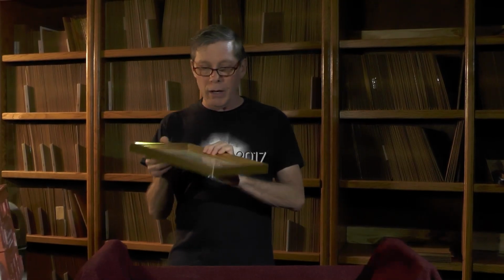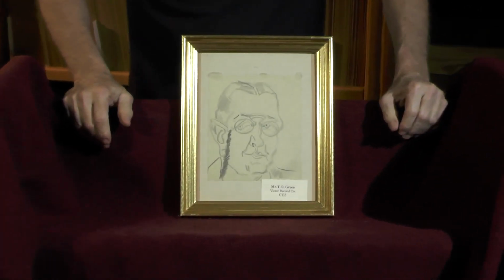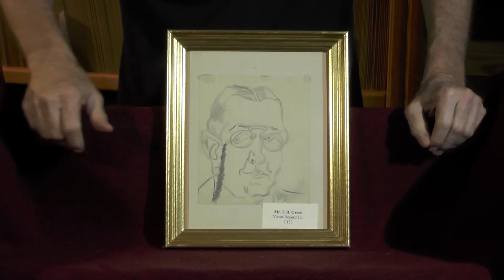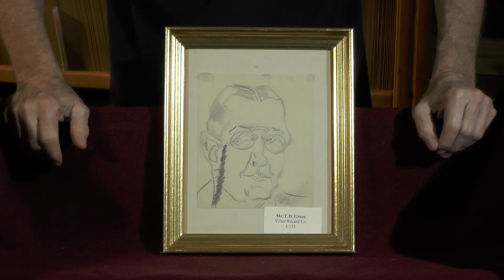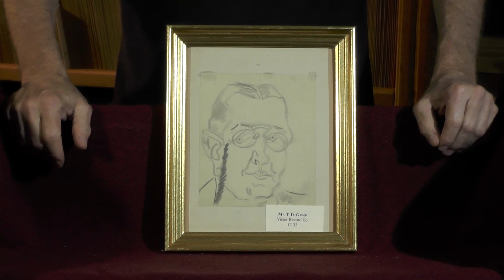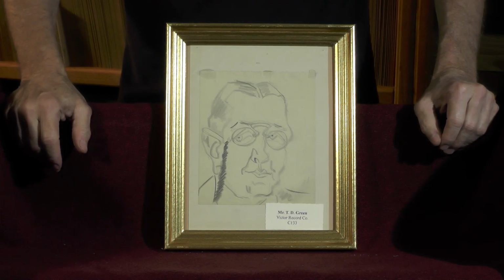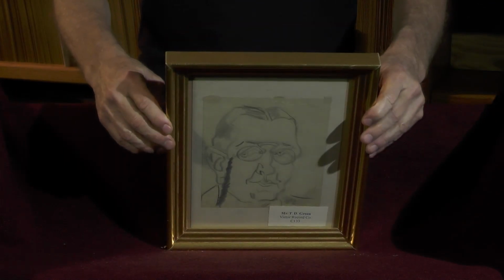It's cool when you have a sketch that was reproduced in one of the books, but it's also cool if you have a sketch that was not. You know, one that maybe nobody has really seen or knows about. Here is Mr. Green, who was working at the Victor Talking Machine Company. Apparently this did not appear in any of the books. So this has both a Victor tie-in as well as a Caruso tie-in. That's a pretty cool piece right there. That's lot number 7774.